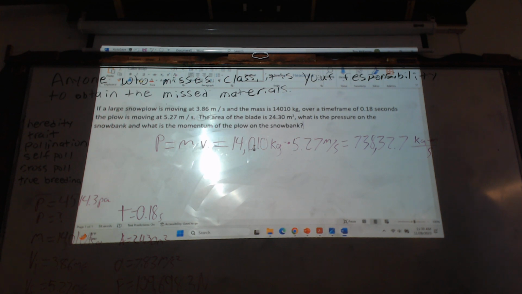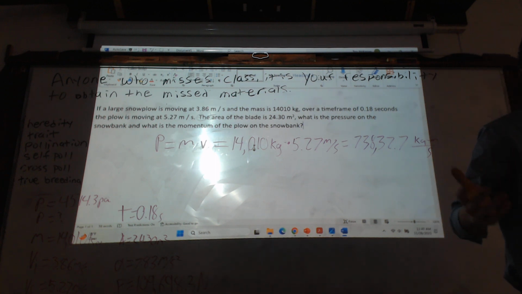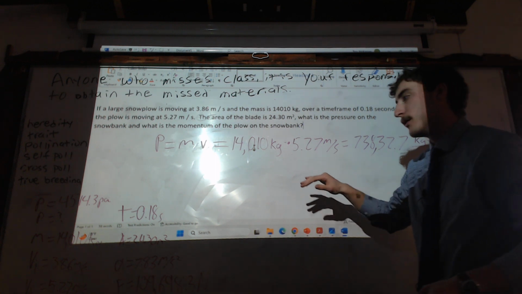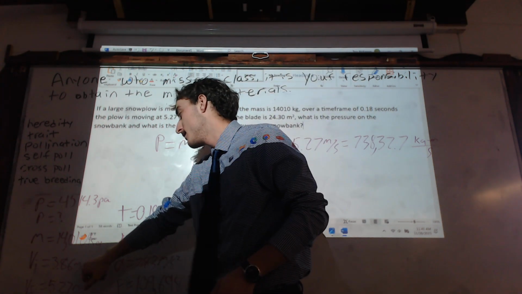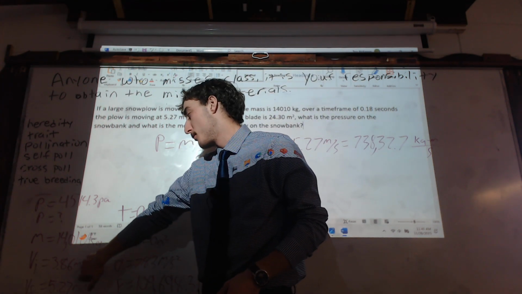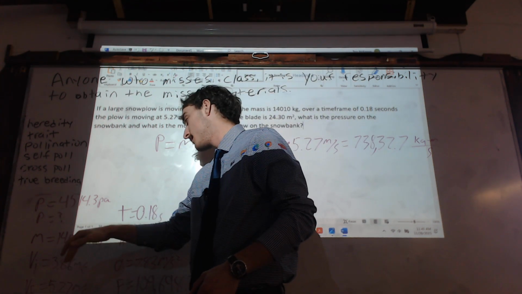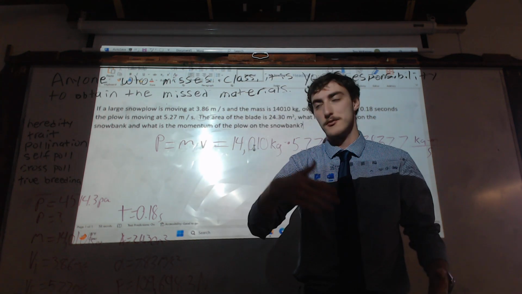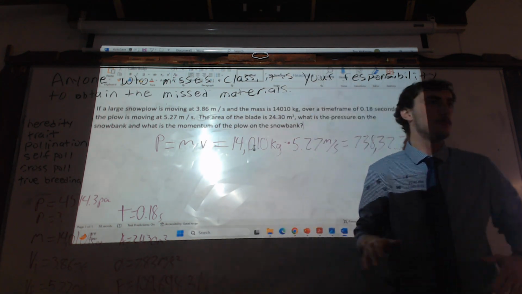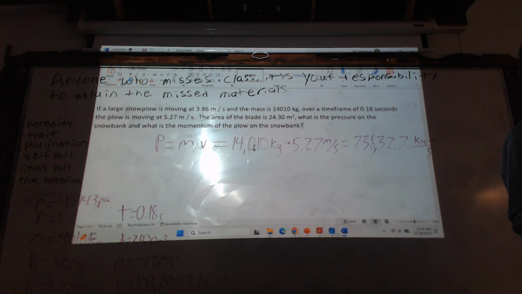Cool? Everybody follow along? If you got a negative with your acceleration, other than Anya, maybe just the calculator, you might have put VI in front and subtracted 3.86 minus 5.27, which would give you a negative around 2-ish. So that might be it. It might be a different situation with you, but that's a common mistake.